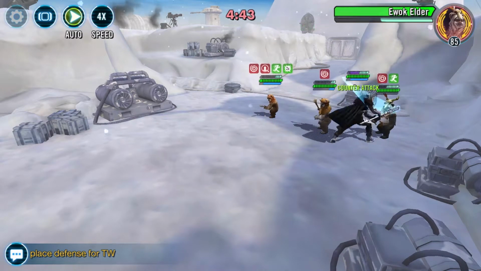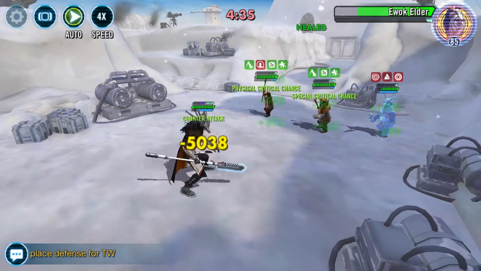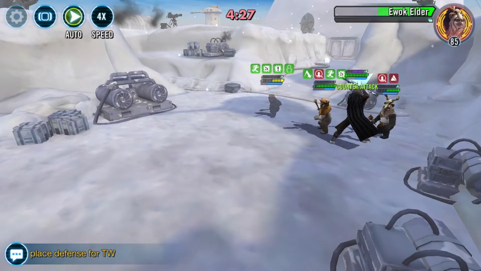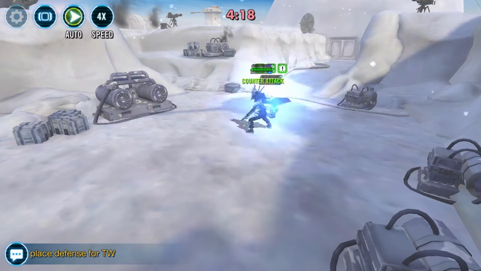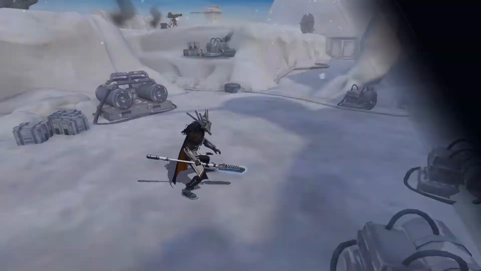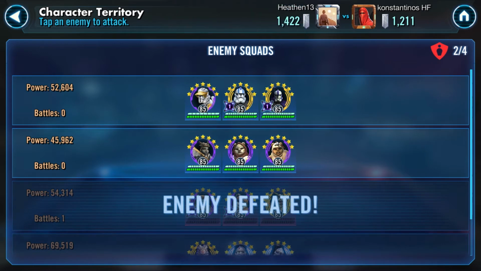The thing about this particular setup with Chirpa and Wicket and Elder is that they don't have any way to stun. They don't have any taunt to hide Elder behind. So it's just a matter of time before Nest tears them to pieces. And there we go, a 55. So that's looking good. Getting my mojo back a little bit.